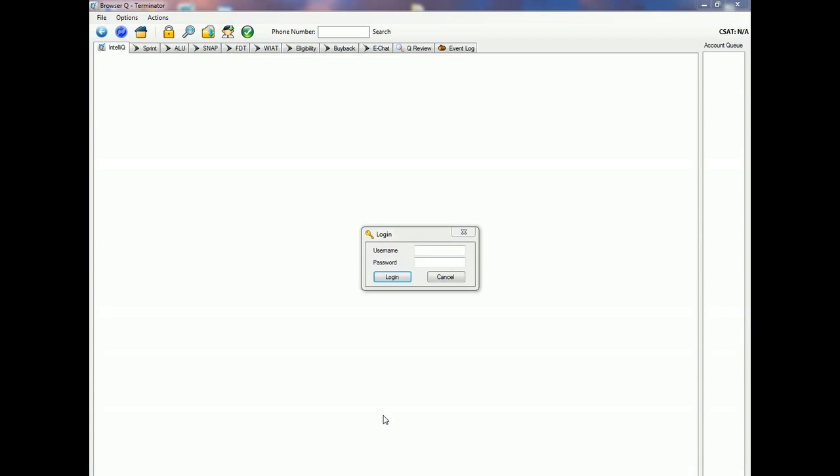In this case, we are using a secured, enclosed application to be able to access both the IntelliQ system as well as all of the Sprint ISC portal tools. One of the things that you should know is that the IntelliQ system and the BrowserQ itself is one of the most secure and sophisticated systems ever created. No individual employee or user can access the Sprint ISC portal without the express consent of the organization that has the BrowserQ. In this case, it would have to be you as a Sprint dealer.